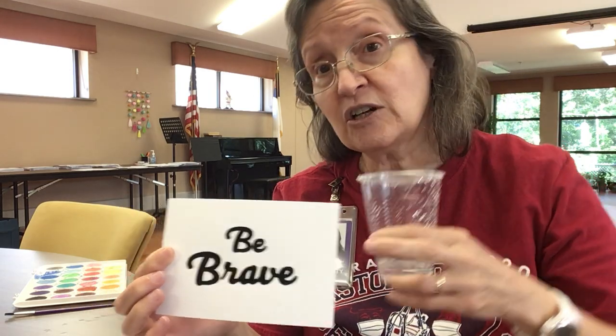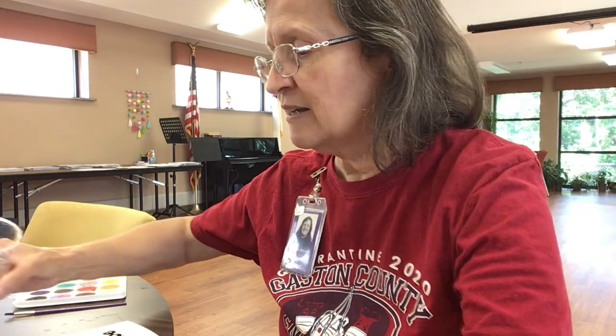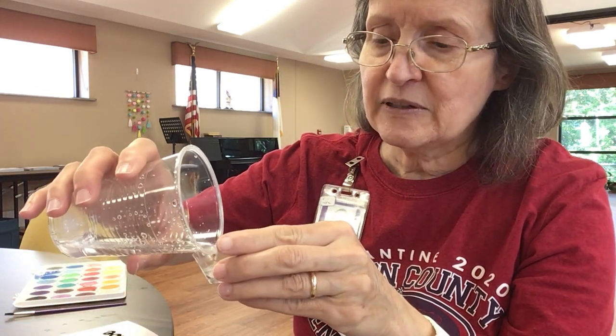And it works on the basis that with watercolors, if you start out and the paper that you're painting on is already wet, when you add color to it, the colors are going to blur and blend and make really interesting patterns. So that's what we're going to start out doing. I'm just going to put a little bit of water in my little cup here. I'm not measuring.